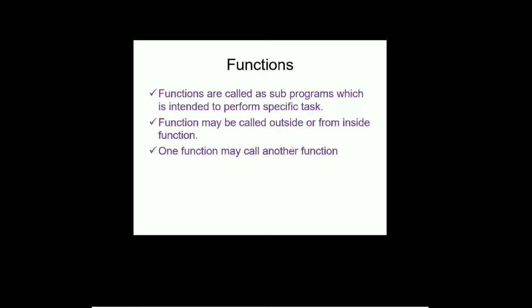Say for example, for instance, I give a sum of amount to you. If I give 20,000, and I ask you to calculate 5% simple interest for the rate of 2 years. So immediately what you used to do, you will get an amount, you will get a rate of interest and then number of years, and you will just find what is the interest over there by writing a function, and you will give me the output. So you will give a set of input and you will get an output by using a function. So function is nothing but a subprogram which is intended to perform a specific task.